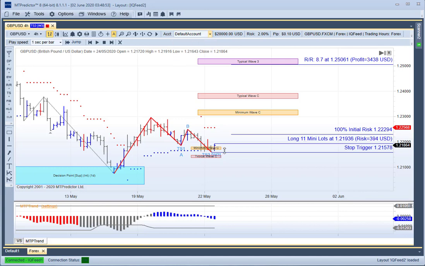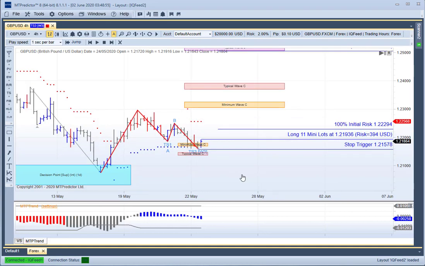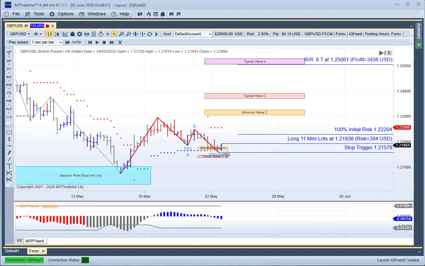So a W3 trade setup is a wave 3 trade setup. In other words, what we're looking to do is we're trying to catch the wave 3, which is the strongest and longest in the completed 5-wave sequence. Why is that the best one to take? Well, because it has the largest profit potential in relation to the initial risk or the losses when they come through. So you can see here our target would have been at the typical wave 3 WPT, because that's what we're looking to catch. And here the profit would be approximately 8.5 or just over 8.5 times the initial risk.